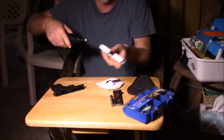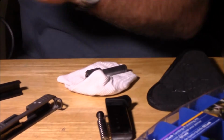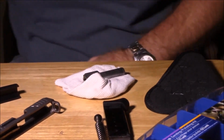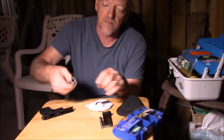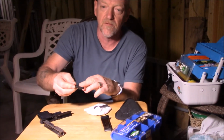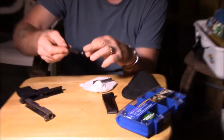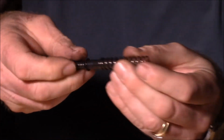I did around the entry point right here. I'm just demonstrating right now, I'm not actually doing it. So I did inside, around the edge of the barrel, inside and all that. Took off the spring, did all around here because this didn't feel smooth at all. This was a hang up deal right here. You know, for that spring to compress, you kind of want it smooth, right? I'm not a gunsmith, just what I'm thinking in my head, you know?